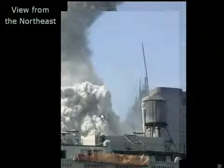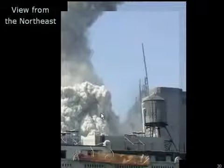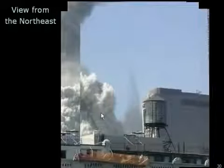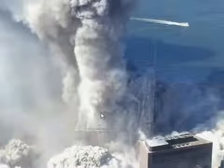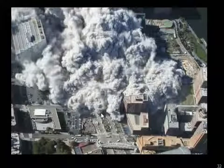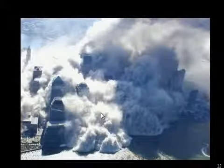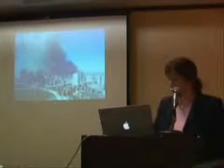Notice how they move and just turn to dust. If they're that stiff and rigid, how is it going to go straight down and just, without rotating over even? It just turns to dust. And the dust rolls down the street. Lots of dust, like world's records of any demolition we've ever seen. But it's interesting, it only rolls out so far, and then it goes up, as though it has a stopwatch. It only is allowed to roll out for a distance, then it starts going upward. We're just looking at the data. We're not trying to fit it to any idea, just looking at the data.